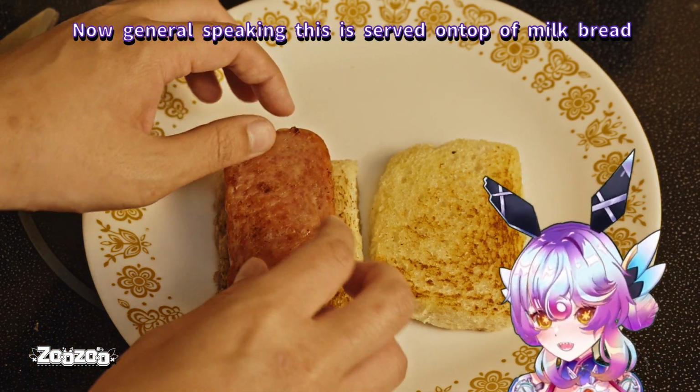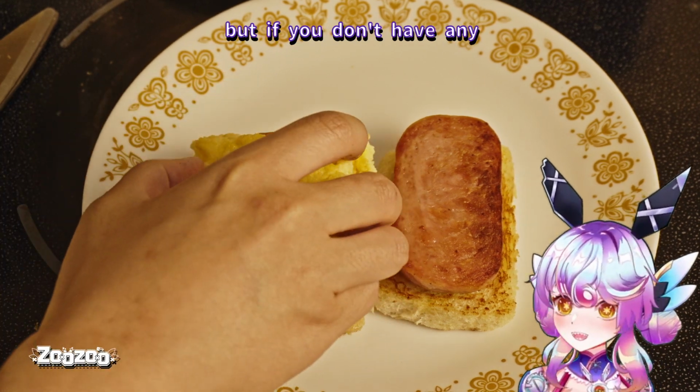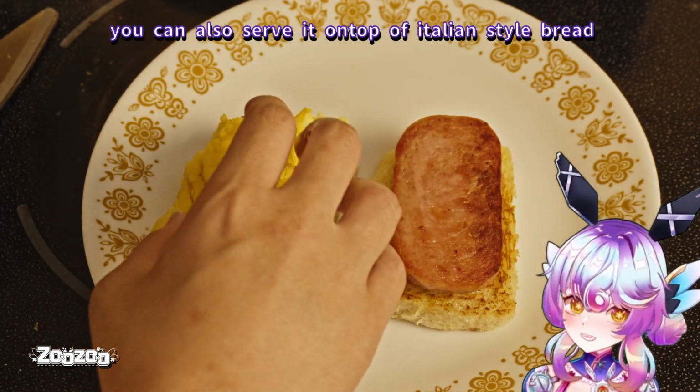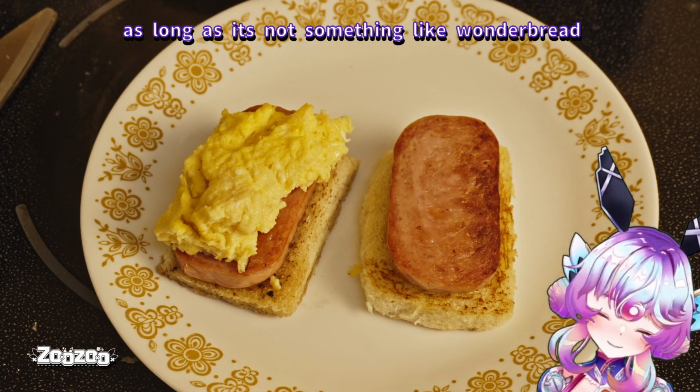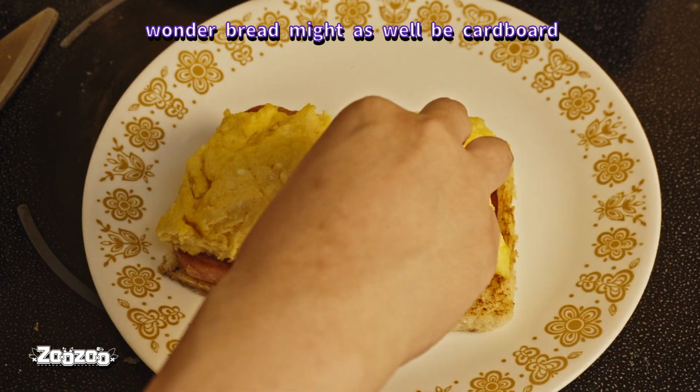Now, generally speaking, this is served on top of milk bread, but if you don't have milk bread, that's okay. You can just use some Italian-style bread, as long as it's not something like Wonder Bread. Wonder Bread might as well be cardboard.